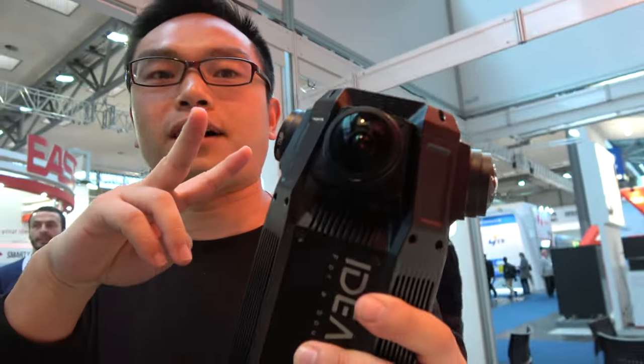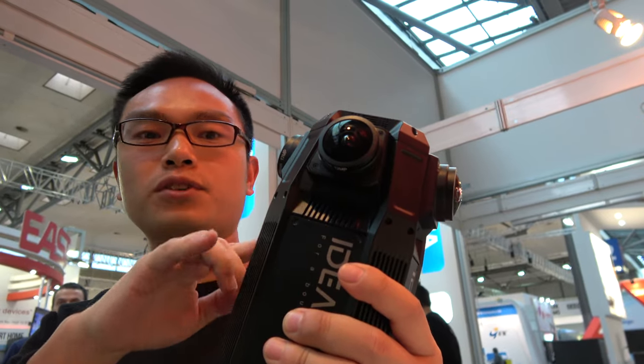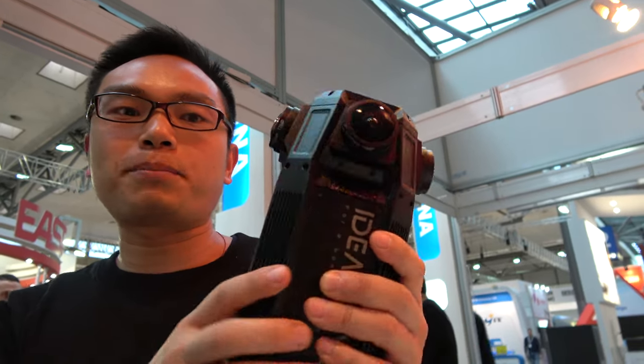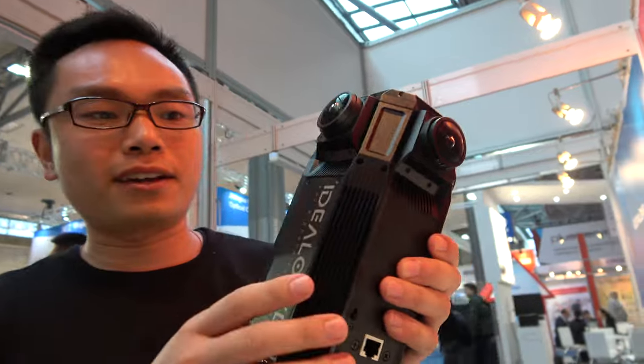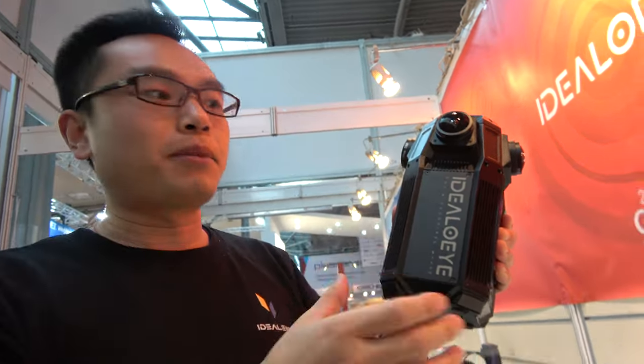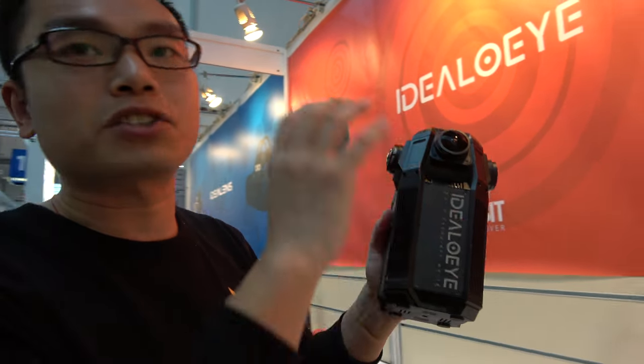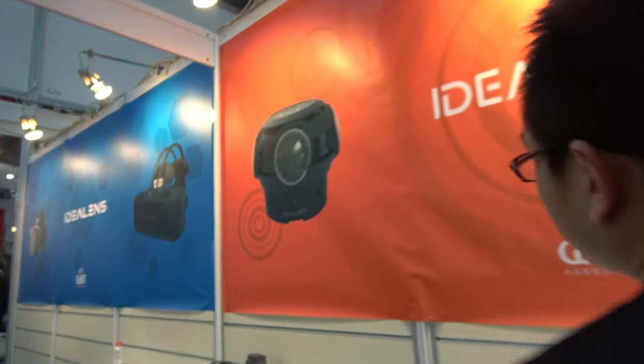We have two types of panoramic cameras. The one is we got the four sensors, just like this one. But this one is still the prototype. It's very big and the height is kind of like 20 millimeters. Later on, we are going to release our production version. The production version is going to be much lighter and much smaller, like this one.